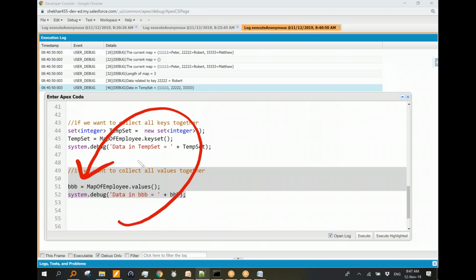Help me, please. What should it be? First of all, tell me the primitive data is what? String. Correct, because I'm going to get only Peter, Robert, Matthew. Very good. Now, what kind of string, or just a single string variable is fine, or what? Okay, you are saying it should be a list. Why not set? Why do you think using set is wrong? Yes, because we can have duplicate values. Absolutely correct. Very good. It can have duplicate values, and set is not going to allow that.